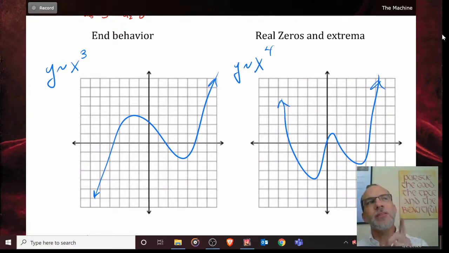Okay. I've hinted at it in previous videos. I can't actually do it at this moment, but I want to point out something to you, and that is, do you see this exponent here? Yes, it's 3. How many times does this graph here then cross the x-axis? 1, 2, 3. What's the exponent here? 4. How many times does this one cross? 1, 2, 3, 4. There's a connection there. And it's fundamental.